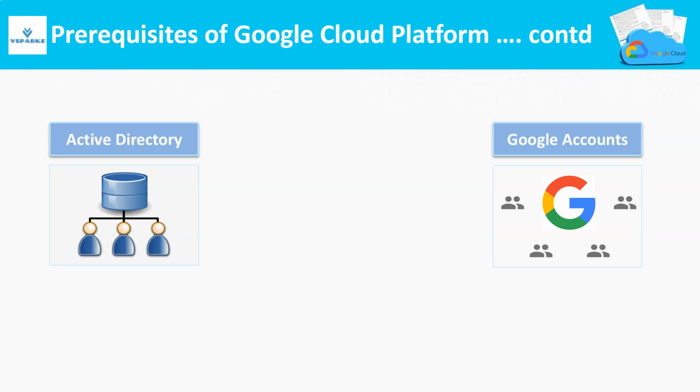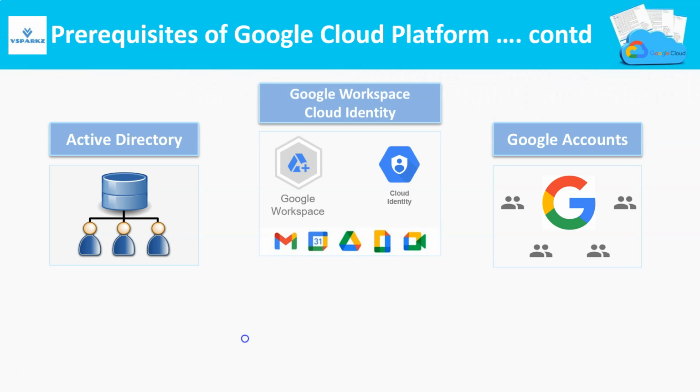We all know how to create and access individual user accounts because most of us would have created them to access Gmail, Google Drive, etc. But how do you manage the organizational Google accounts for your organization? It is with the help of Google Workspace or Cloud Identity. Google Workspace was formerly called G Suite. For an organizational account setup in Google Cloud, we should rely on Google Workspace or Cloud Identity features. With the help of these services, we can adopt these products for our enterprise usage.